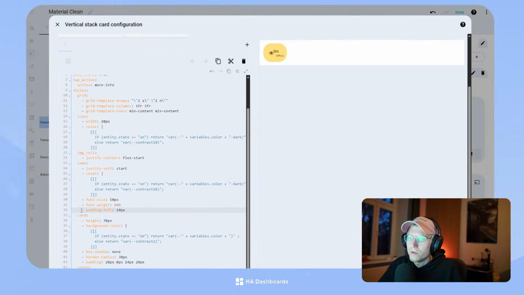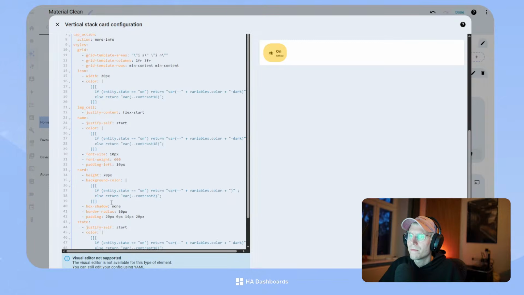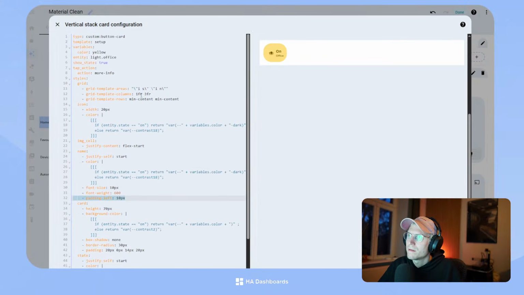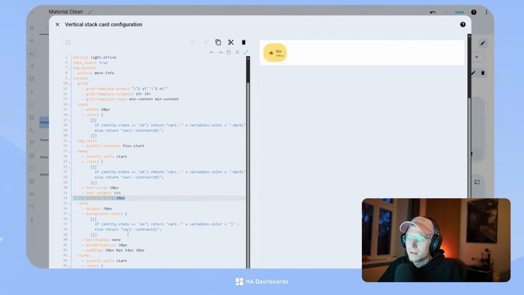Kind of like move it over. Wait, what's happening here? Where is the card here?